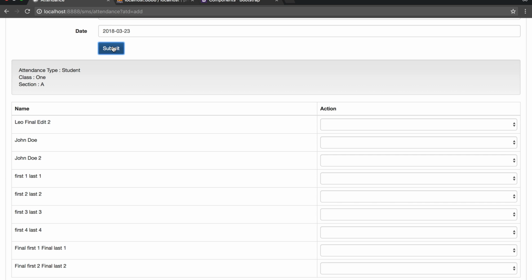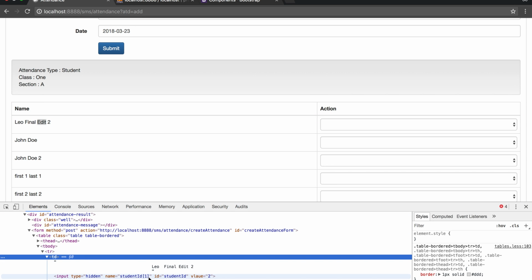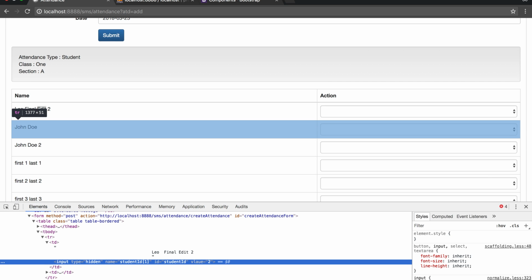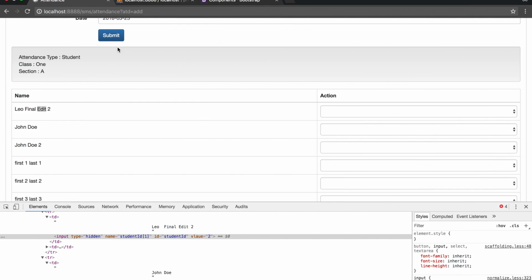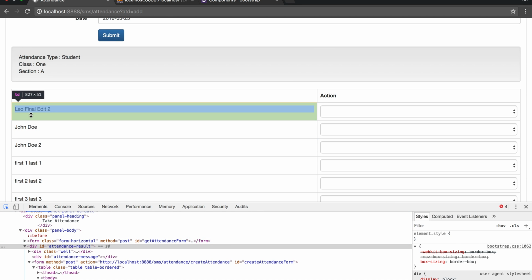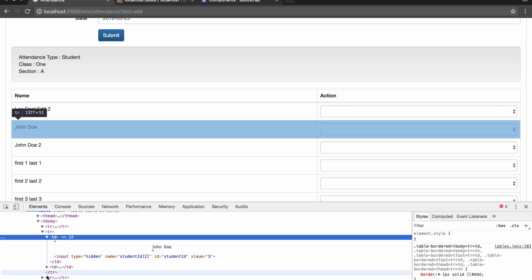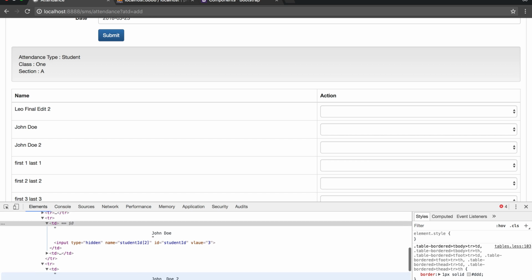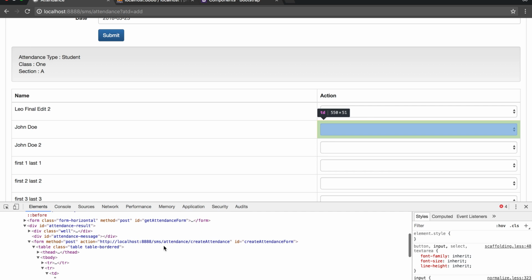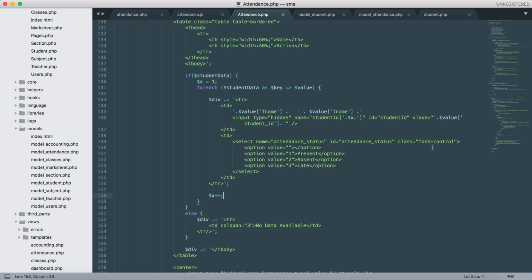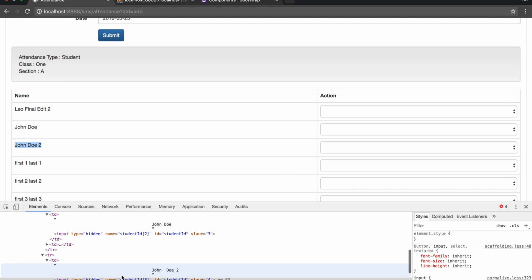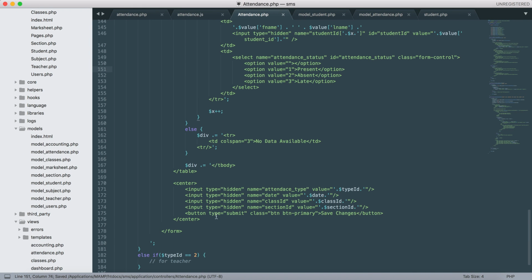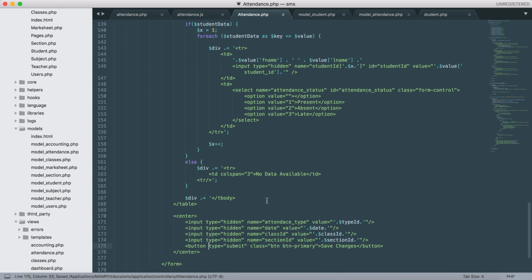So let's look at that. Each user is identified by the user ID uniquely. As you can see, for the first student the ID number is 1. Oh, I forgot to increment them, so let's increment them. Now we'll have this one as a 2, and the next will have 3. So we have a different value for each. Student 2's student ID value is 3. Let's update this one quickly. The third student's ID value is 4. So this is how it works, and that's how we're going to store them.